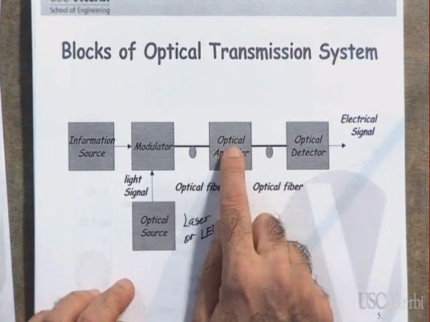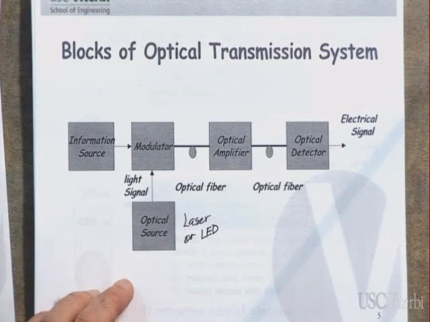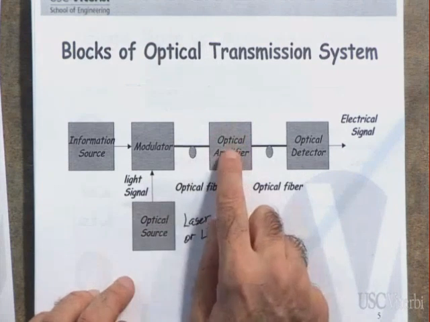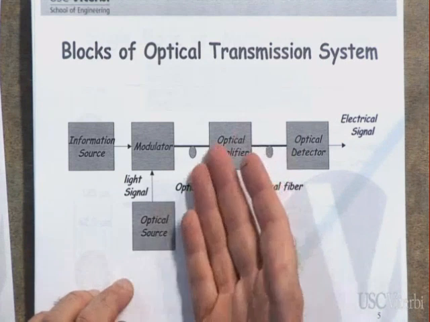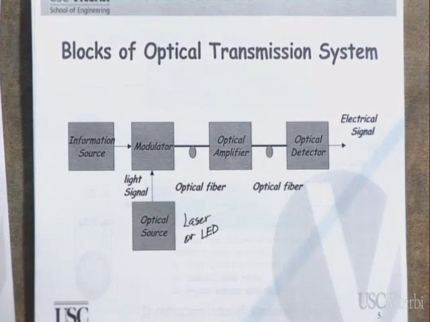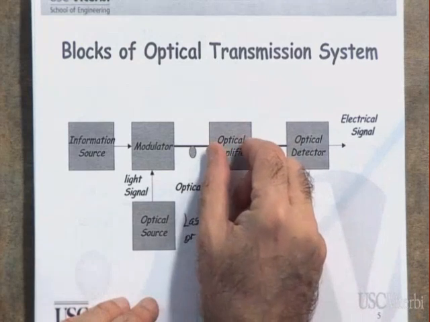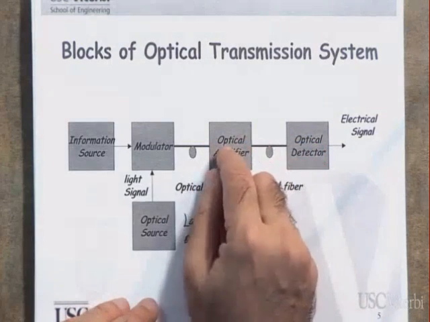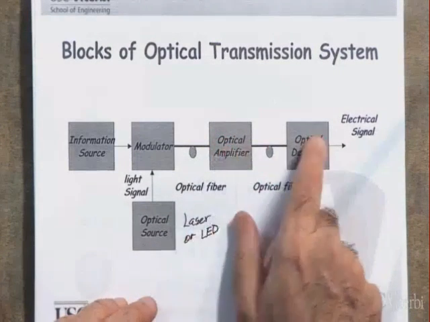When you hear the word optical amplifier, it means that it's going to do the amplification in the optical domain. Most of the time, as we will see, what we currently have is regeneration, and the regeneration is done in the electrical domain. The hope is that everything is going to be done in the optical domain soon. It goes through another fiber, and again, as I told you, we don't need that many of these because the attenuation per kilometer is very small. But we need them along the way.